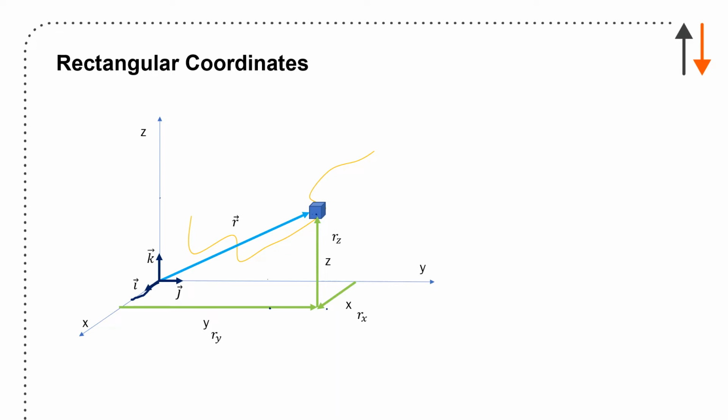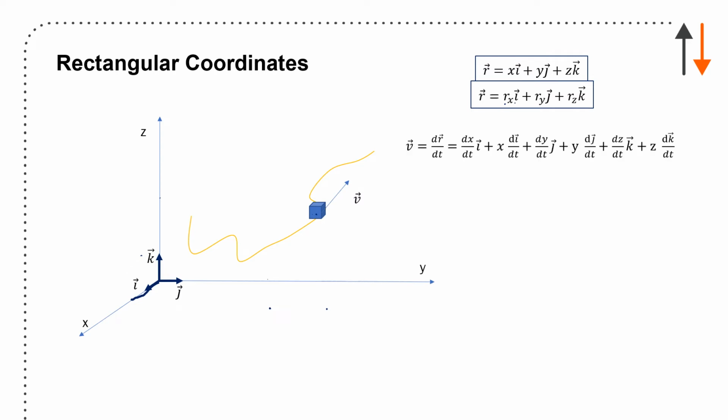And the other thing I can do is not use x, y, z. I might use rx, ry, rz. So my position is r equals xi plus yj plus zk, or r equals rxi plus ryj plus rzk. And in that case, what I've done is I've also used unit vectors i, j, and k to define direction. Unit vectors have magnitude 1, and they point in the direction I'm interested in. So that allows me to write this term, which is a vector which has magnitude and direction, in terms of the magnitude component and the directional component. It also allows me to break up equations so that I only look at the x direction, y direction, and z direction if I have to solve for multiple cases.